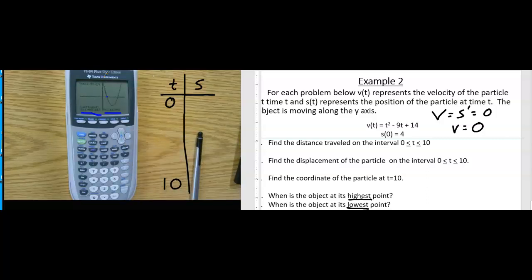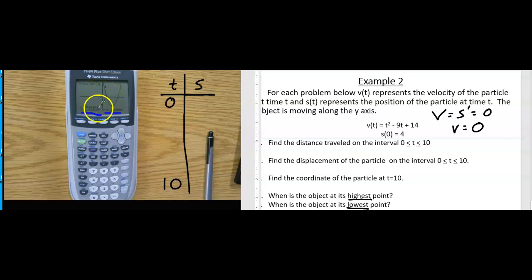Now, it says left bound right here, you'll notice. What that means is we want to create a boundary point to the left of the point that we want. So I just need to get my cursor to be just to the left of that, and then I'm going to push enter. It doesn't matter how far left it is really, but just pick a point to the left of that root. Now after you click enter, it puts a little arrow there, like a marker saying we're going to put a marker here.